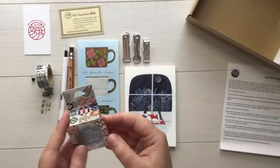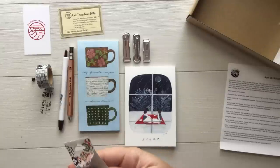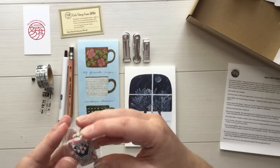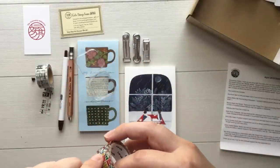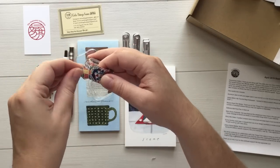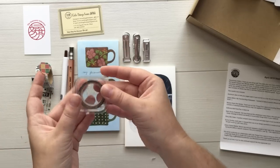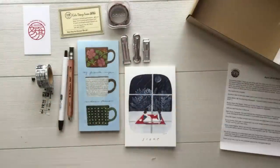And this is the item that I think Cute Things from Japan helped us get this month. It's this band-aid washi sticker roll, which I don't own anything like this. It's in this cute little box so nothing frays, because I think these are like peelable flake stickers. There's a little thing right here that you peel off, and there are these really cool stickers. The designs are really really fun. We've never had anything like that before.